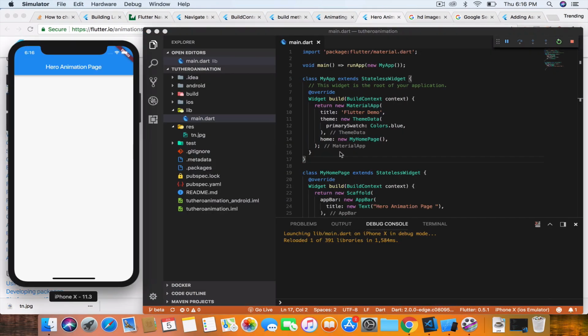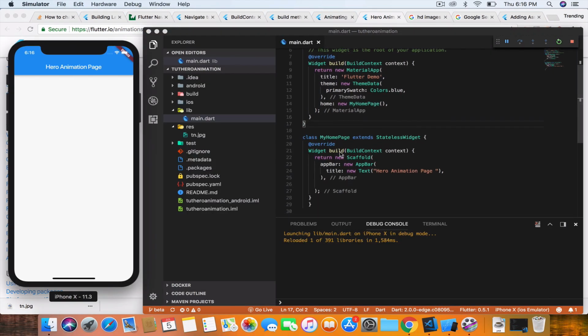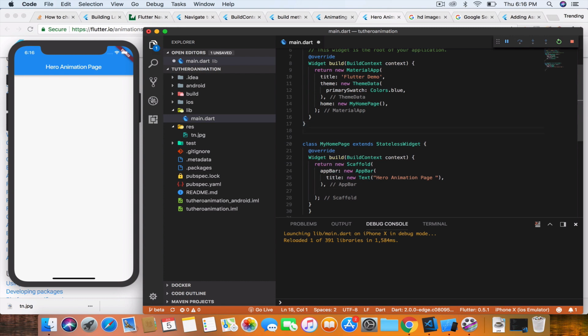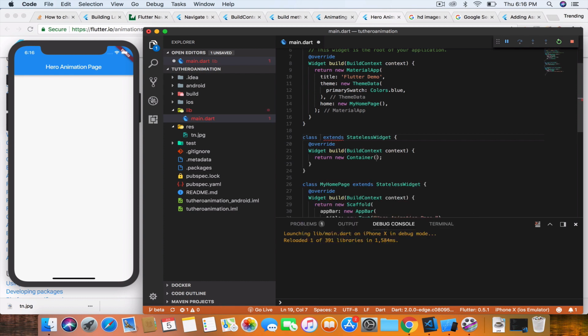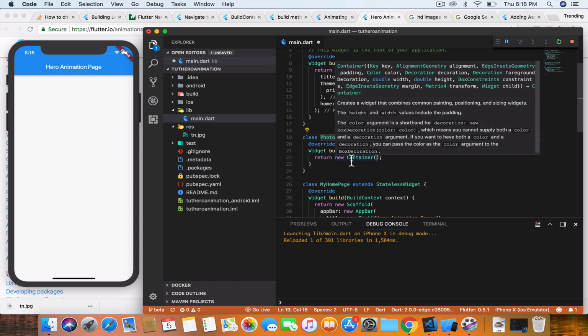So I have my app open over here, which is totally blank right now, and my Scaffold is accepting the body. But before we create a body, we are going to create one StatelessWidget class. Okay, and the StatelessWidget class name is PhotoHero.